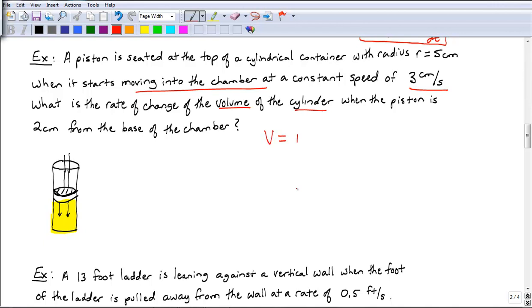But the volume for a cylinder is pi r squared h. Pi r squared is a circle, and then you pull it up into a cylinder, and that's when you're multiplying by h. But notice that this is different, because when I take the derivative here, I have an r and an h, which are two entirely different letters. So if I take the derivative, I need to use the product rule on the right-hand side.